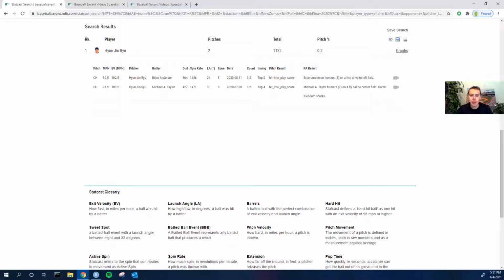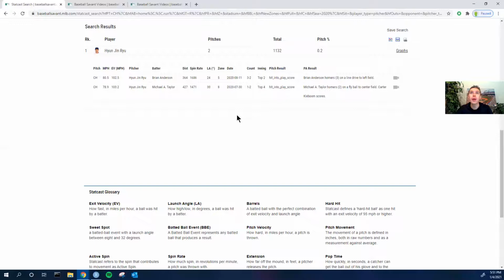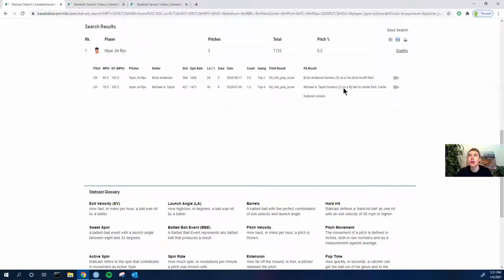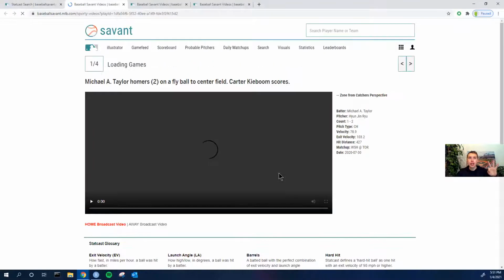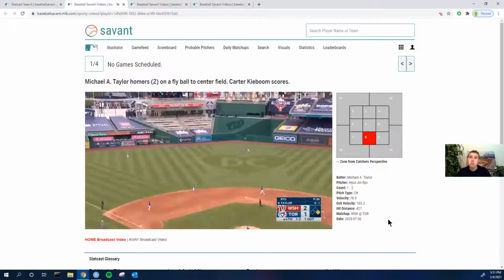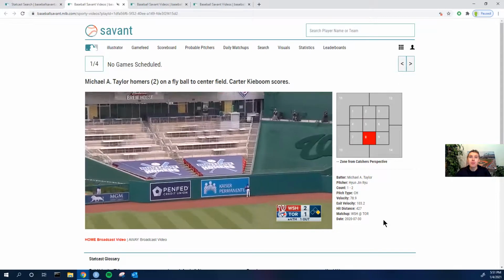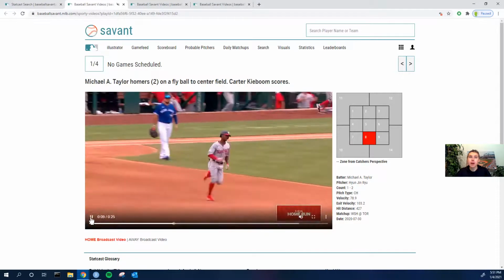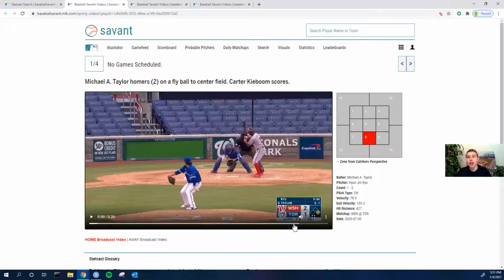I believe we're looking at the one that was on a 3-2 count. No, we're looking at the one that was on a 1-2 count. So this Michael A. Taylor one. This was supposed to be the third best pitch to get hit for a homer this season. All right. Smoked pretty good. First pitch of the at bat, which is interesting. Oh, just kidding. It was a 1-2 pitch, so 2 strikes.